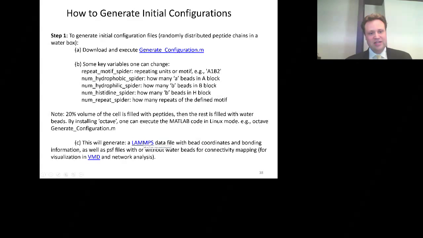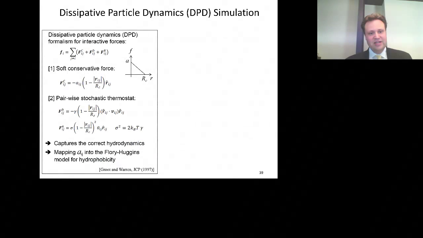It's a Sandia National Lab code that is free to download for anyone. And there's a VMD analysis code as well, which is visualization that we use. And again, the code actually generates both LAMMPS files and VMD files. So you can run the code, and you can also analyze the results very conveniently, both of these. So you can click on these links when you download these files. We'll put these slides in there as well. You can click on this, and you can download the codes if you wish.